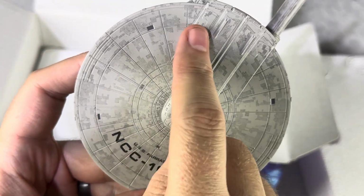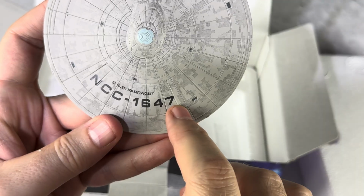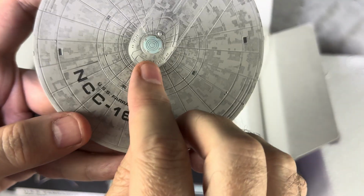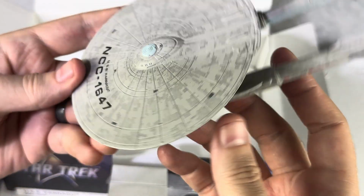We can see it kind of painted in all throughout. We have nice clean lettering here on the front. We can see NCC 1647 U.S.S. Farragut right there. And we have a little bit of paint applications on the bridge section, as well as some of these. I think these are phaser arrays.